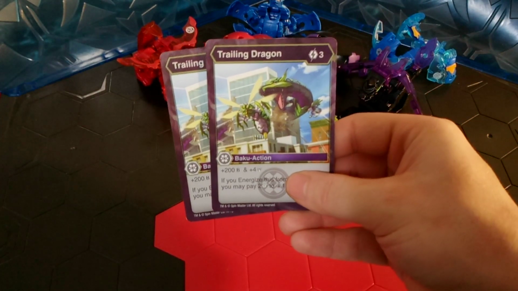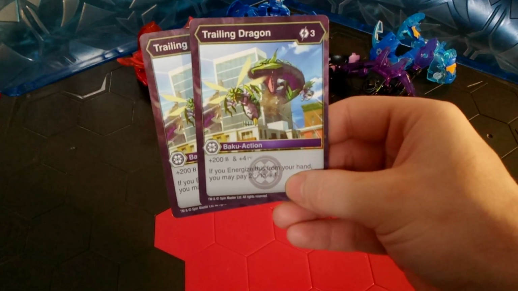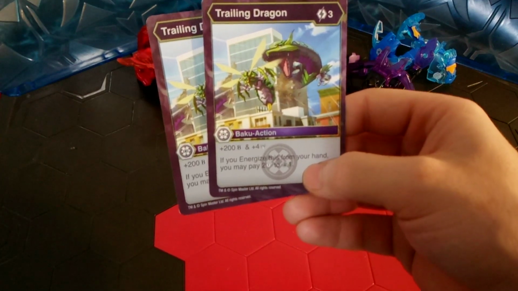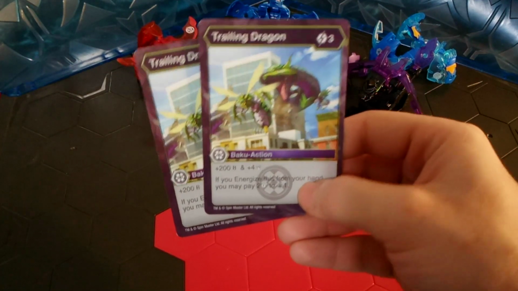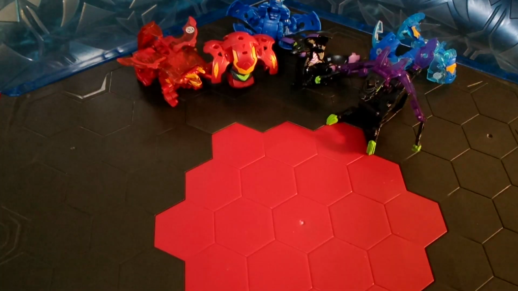2 Trailing Dragon, 3 energy for plus 200 B power and plus 4 damage. And then it does have the, if you energize this from your hand, you can pay 2 to draw 1. It will never come up in this deck, I promise you. You just want that 4 and the 2.